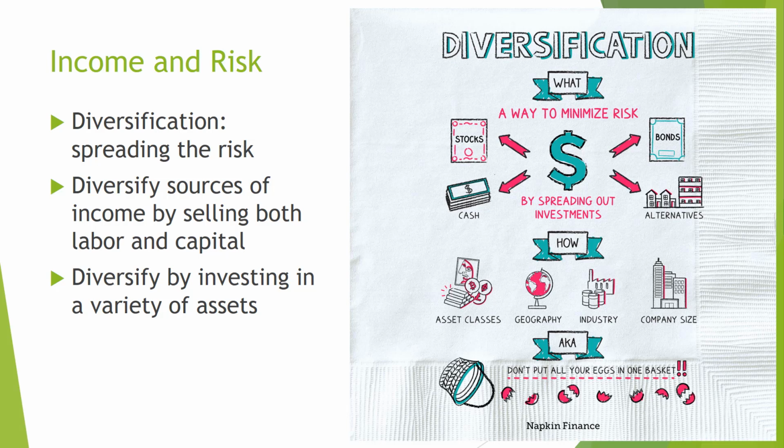So in addition to diversifying your sources of income, keep in mind, and we'll learn in later chapters, that you also want to diversify by investing in a variety of assets. That way, if something happens in the economy or in the markets, and there's a downturn, a source of income or an investment that's not doing too well will be offset by something that's doing fine in another market or area.